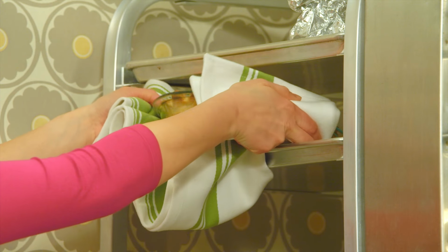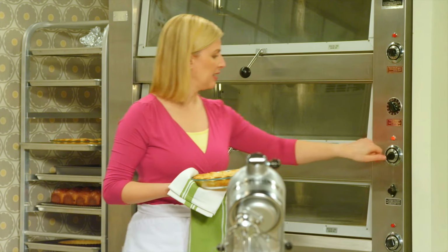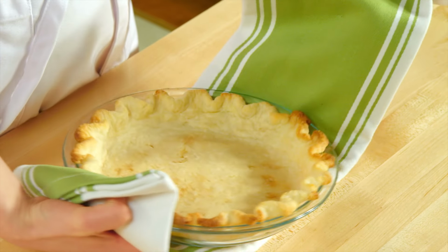I'll set this aside to cool completely. You don't want to fill your tart with a warm pastry. You have to make sure it's cool to room temperature. And I'll turn the oven down to 325. That's the temperature I need for the meringue. So now I'm ready to make the filling.